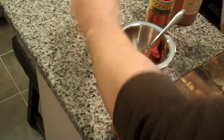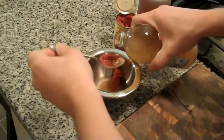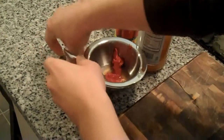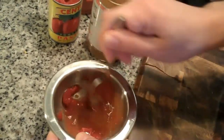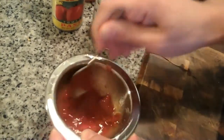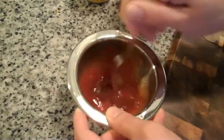And about 2 teaspoons of wine vinegar. That should do it. Okay. And just mix that up. And this is basically going to be what you're going to be basting it with. Ready.